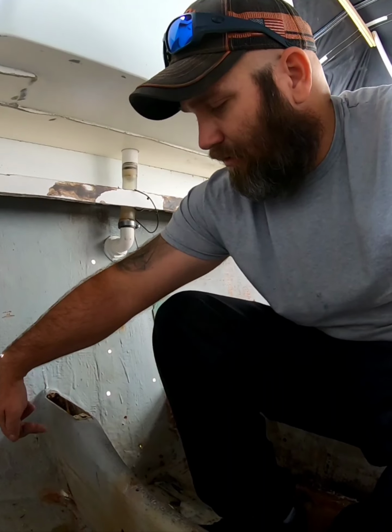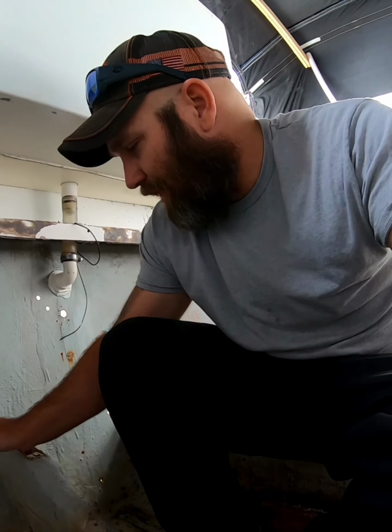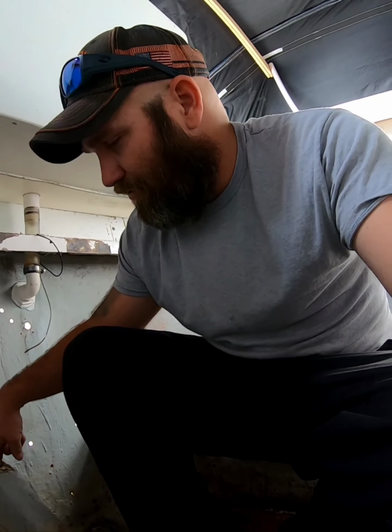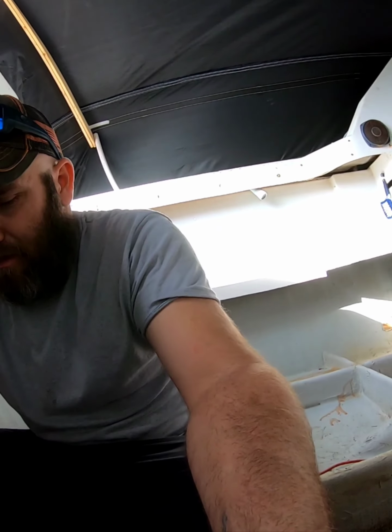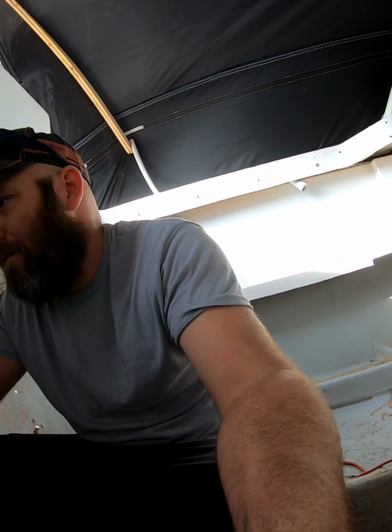Because what I'll do when I put the brace back on the back for the rudder post, I'm going to drill holes in the side and put a piece of aluminum angle iron on both sides to bolt through, instead of bolting through the top of the stringer. It'll be stronger, and less likely to rot, because it's not in the top, collecting moisture.